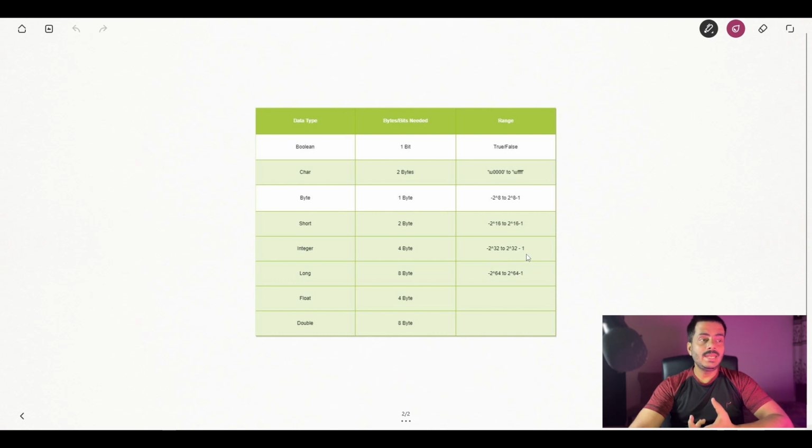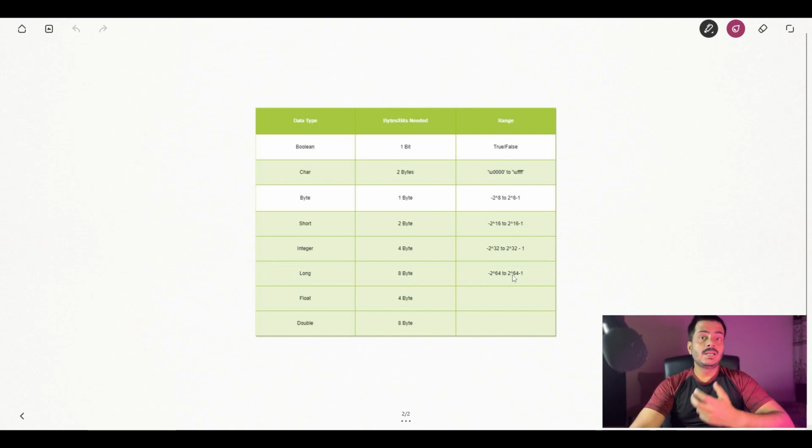Just multiply 8 by the storage requirement. So 8 into 4 is 32. So we immediately know that 32 bits are required to store this information. Moving on, long. Long is again an integer data type, and it needs 64 bits to store the data, which is 8 bytes. And the storage capacity is really huge. It is minus 2 to the power 64 to 2 to the power 64 minus 1.